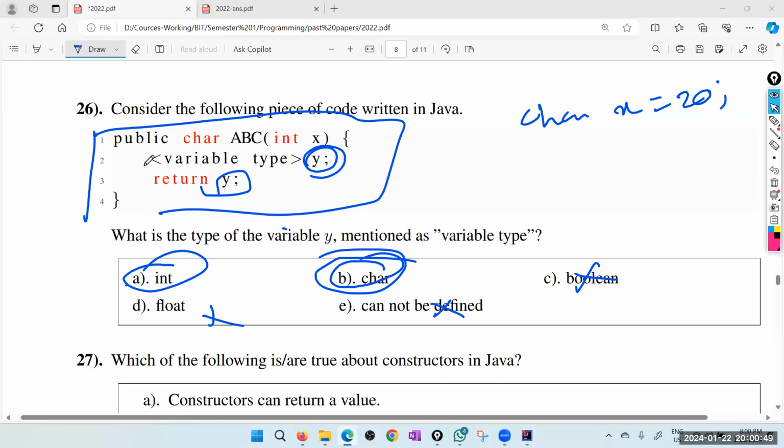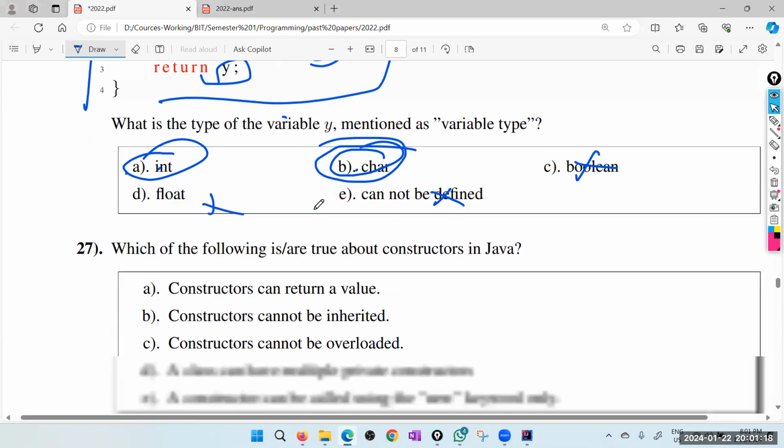Now this symbol is just to show that you have to guess this portion. It's not a Java syntax or whatever. It's just a placeholder for you to say, can you guess what should be here? Can it be int? Can it be char and so on? It's not a standard Java notation. It's just that the examiner has used it as a placeholder.